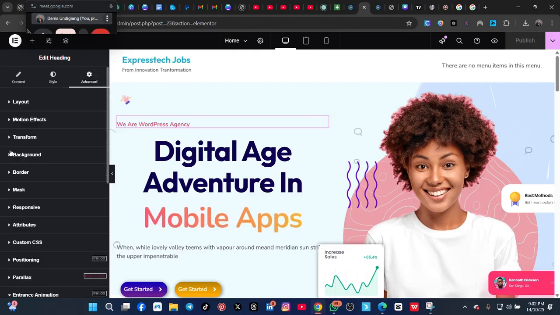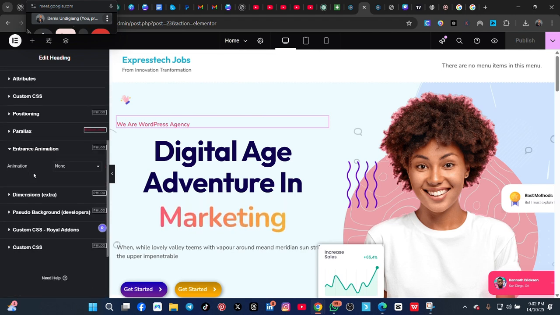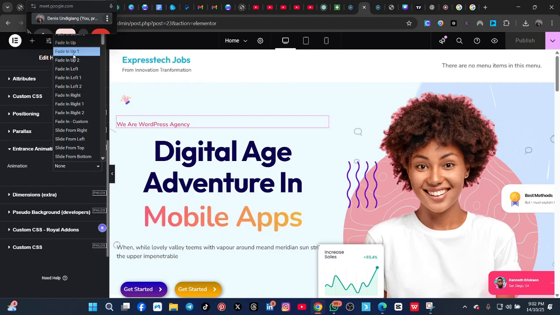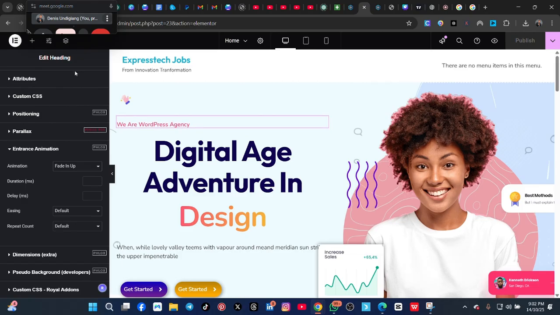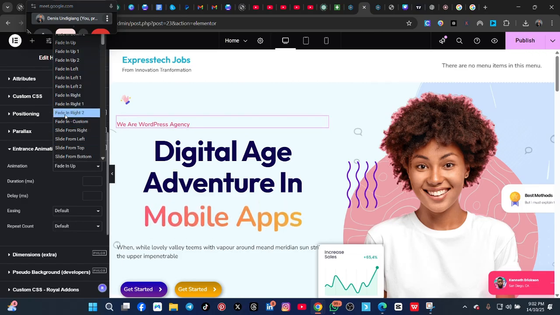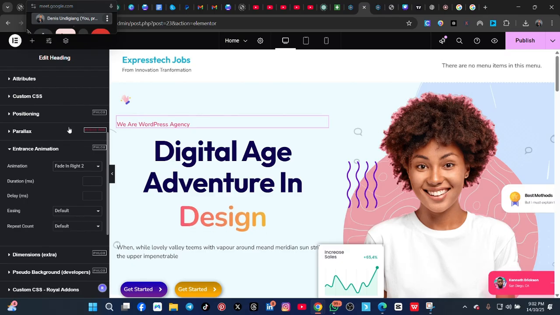Click on it, and then we can choose any of the animations that we have here. So we can actually choose fade up or fade in up. So let's choose fade in up, and you can see that it's coming from in to up. If you choose this one, you can see that it will fade in from the right. Right, so we are okay with this one.